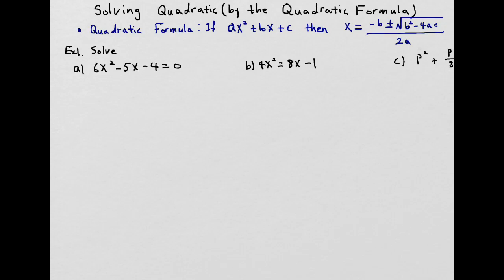Okay, today we're going to go over solving quadratics by the quadratic formula. In the last few sections, we covered three other ways of solving quadratic equations. The first one was the factoring method. The second was the square root property. The third was the completing the square method. So the last one, because there are four ways of solving quadratic equations, is using the quadratic formula.